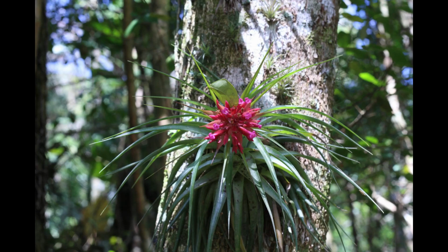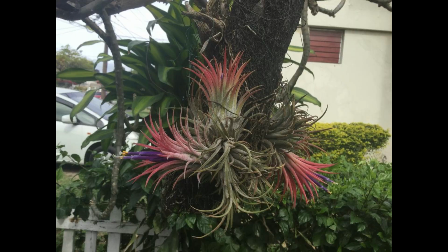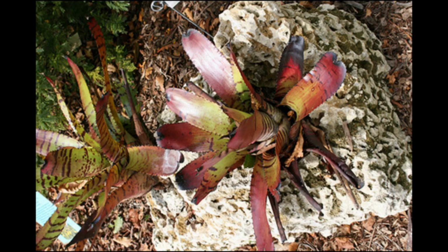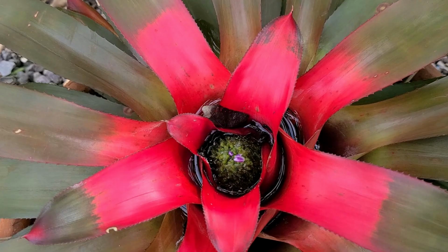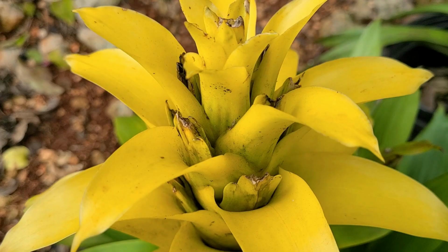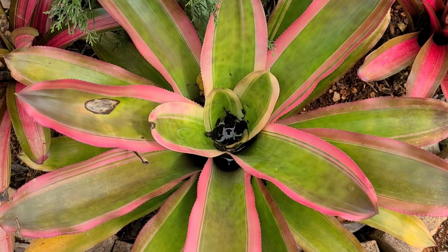It includes epiphytes, or plants that grow on other plants, also aerophytes, those plants that grow in the air. There are some types that grow on rocks, as well as semi-terrestrial and terrestrial types. Flowers are often small and short-lived. Actually, the colorful parts that we admire are modified leaves known as bracts. These colorful bracts often last for months.